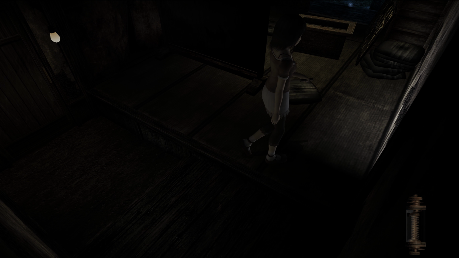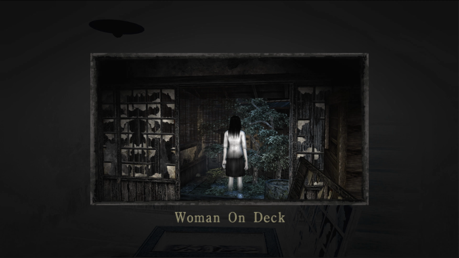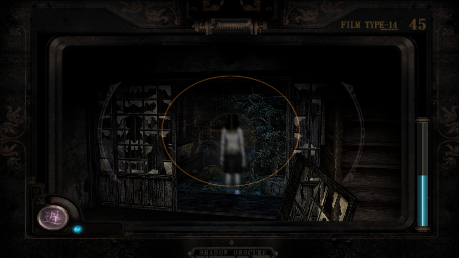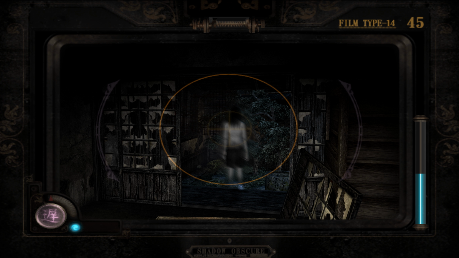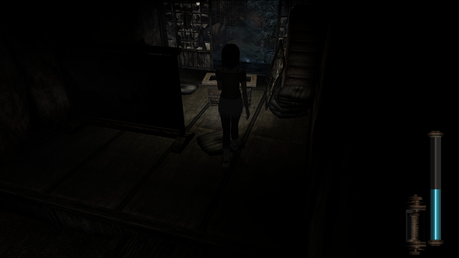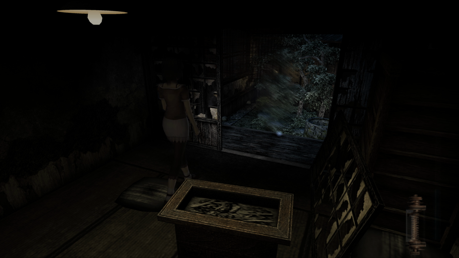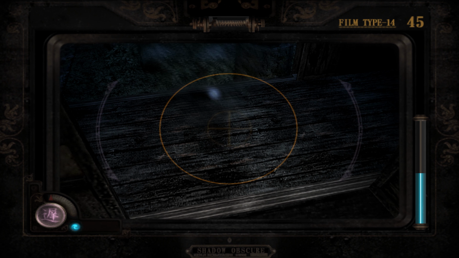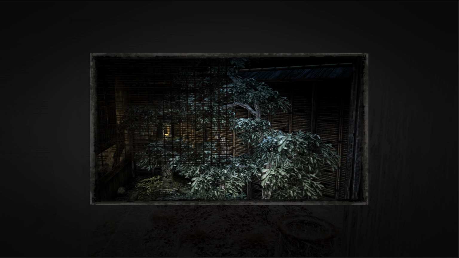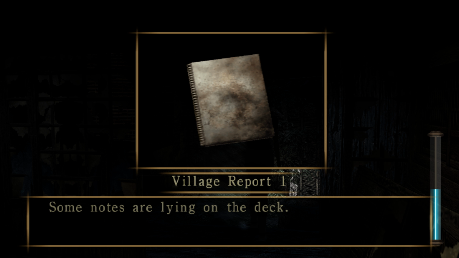I don't think there's any other horror games that can touch this, really. Oh, here we go. Another vanishing ghost there, woman on deck. She just seems to kind of stay there, though. And your thing doesn't glow blue, and you don't get any points for that one, but it's one you can add to the collection. Yeah, she doesn't appear if you get closer. You're gonna get it from the back. A little further back. Yeah, what have we got here?